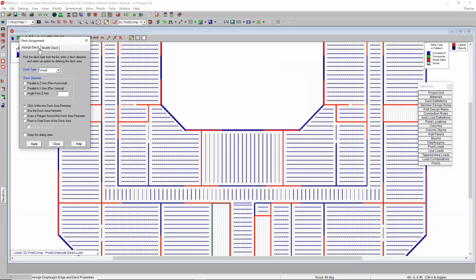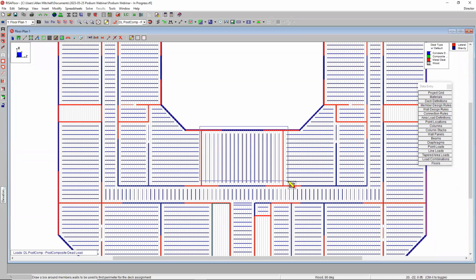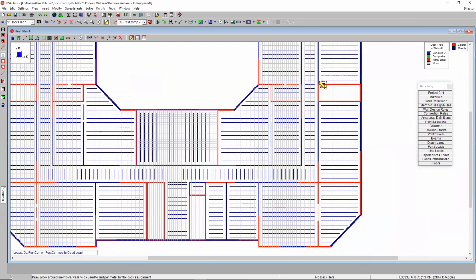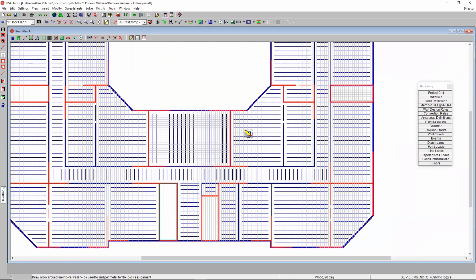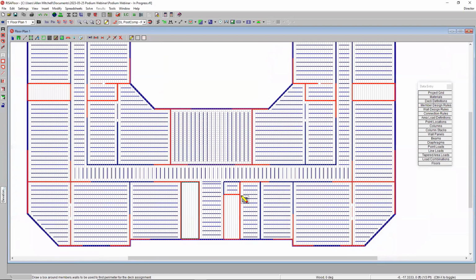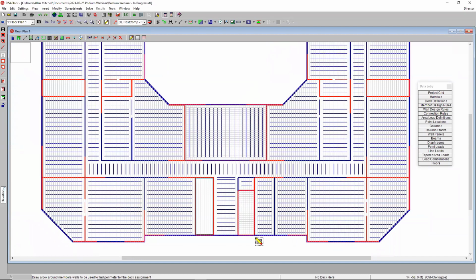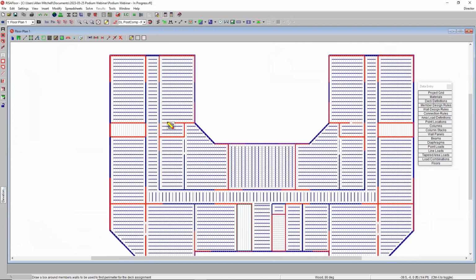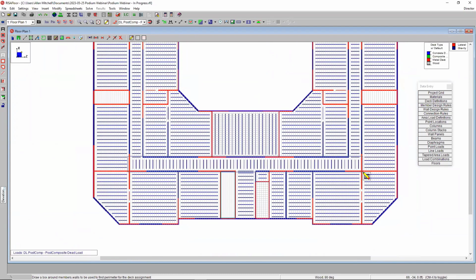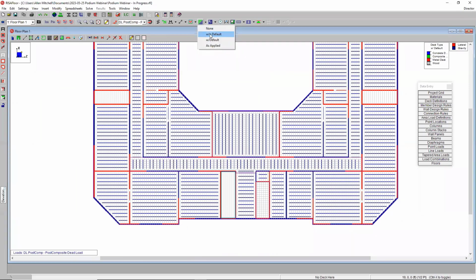So I can do this a number of ways. I can go in here and assign a wood deck. I'll box the perimeter because I've got some nice boxy areas here. We can see it overlays that new horizontal decking over top of the default. I can change that view setting. Oop, I didn't actually mean to do that. Undo, no problem. And I can change that in here. I would just work my way around my structure and change it anywhere I needed to, like this corridor, for example. Okay, let's look at that without default.